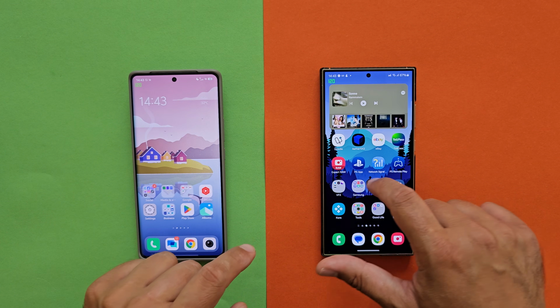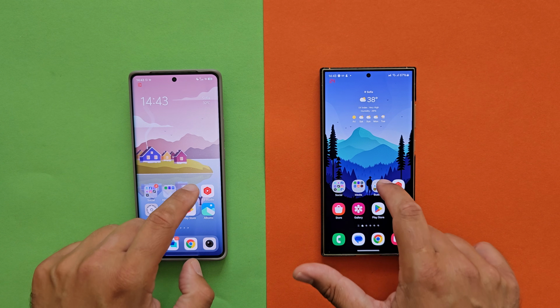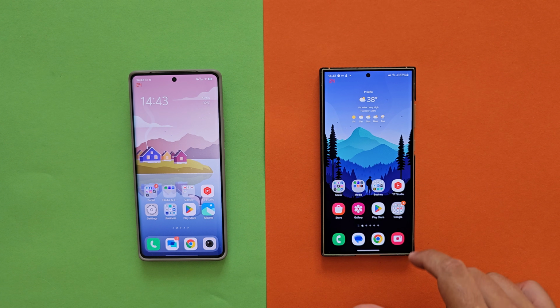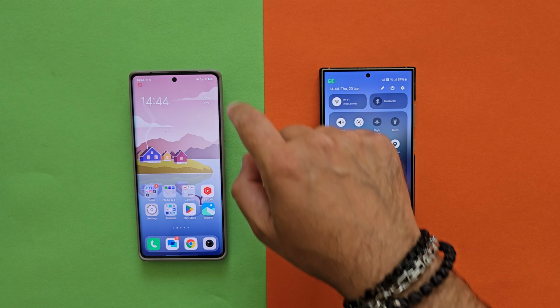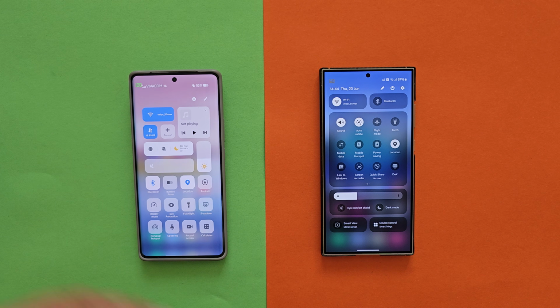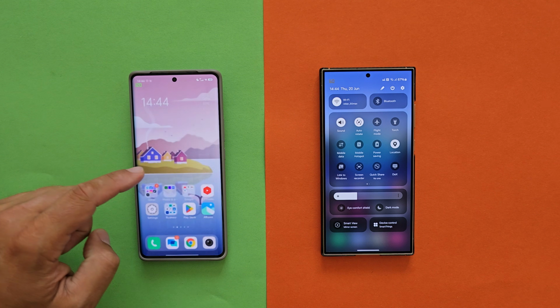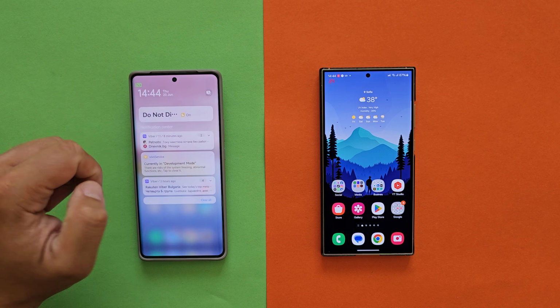It is very flawless on both of those phones. All right, one more time to show you, absolutely flawless. What happens when I swipe up from the corner of my screen? I'm gonna get to the quick settings on the S24 Ultra, and this here is the quick setting on the Vivo. One more time, this time I'm gonna do this from the left.